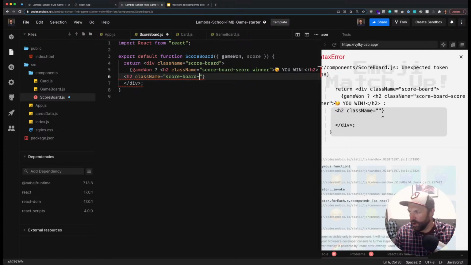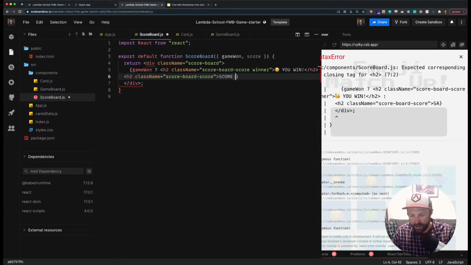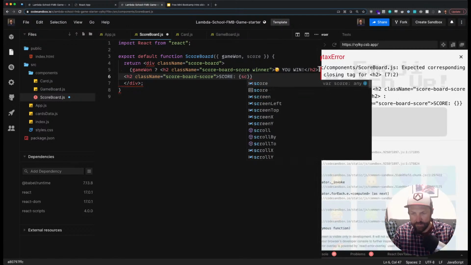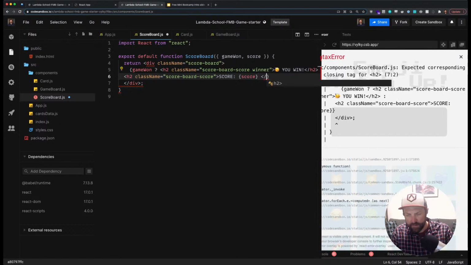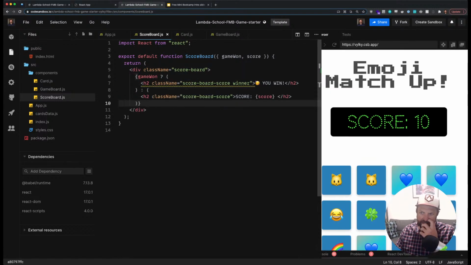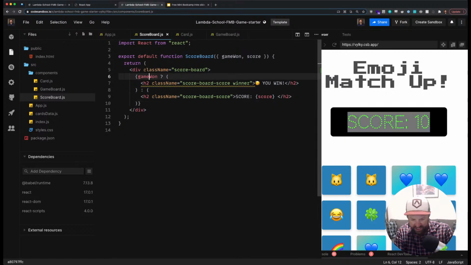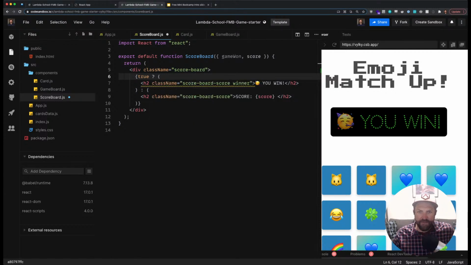Scoreboard, score without the game has been won, without the winner class. And I will give it a score and include the score in there. Save that and it'll format it for us beautifully. And now we see we have that score of 10 in there. And let's just change this to true and see what it looks like when we do win. Beautiful.